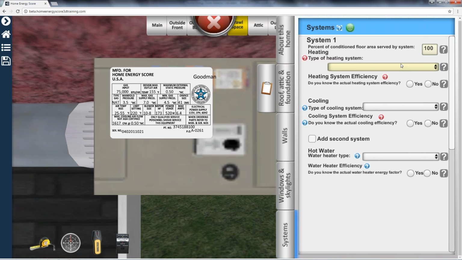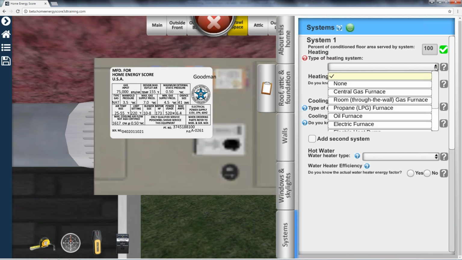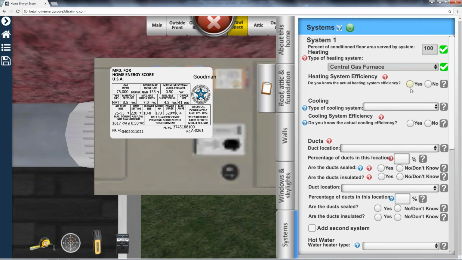So the furnace provides us with 100% of our heat. It's a central gas furnace. We do know the efficiency because we've calculated it. Throughout the sim, you're going to calculate the equipment efficiency. You can use an install date in the sim, but if you do it, it's going to be incorrect. When you get out into the real world, please use efficiency as much as possible. Using the tool, you should be able to provide it most of the time. The system derates quite a bit if you enter the equipment install date.